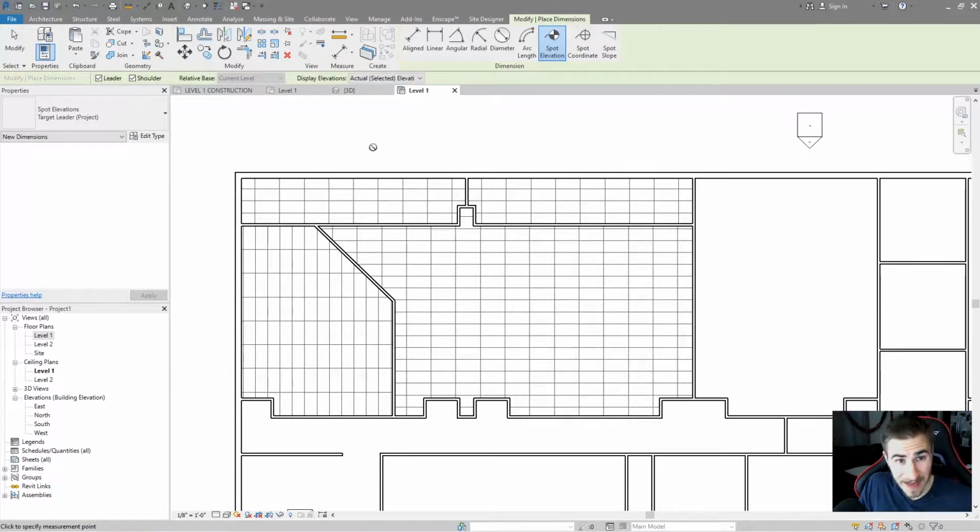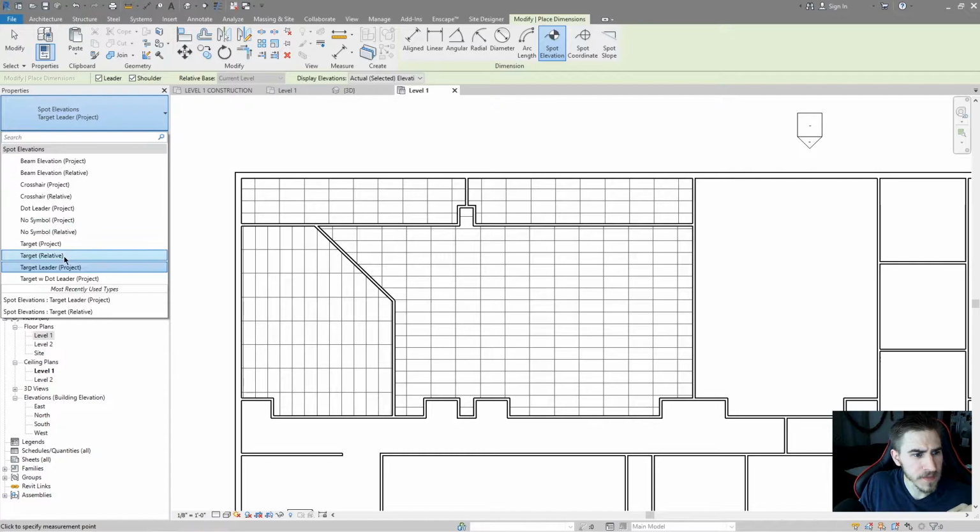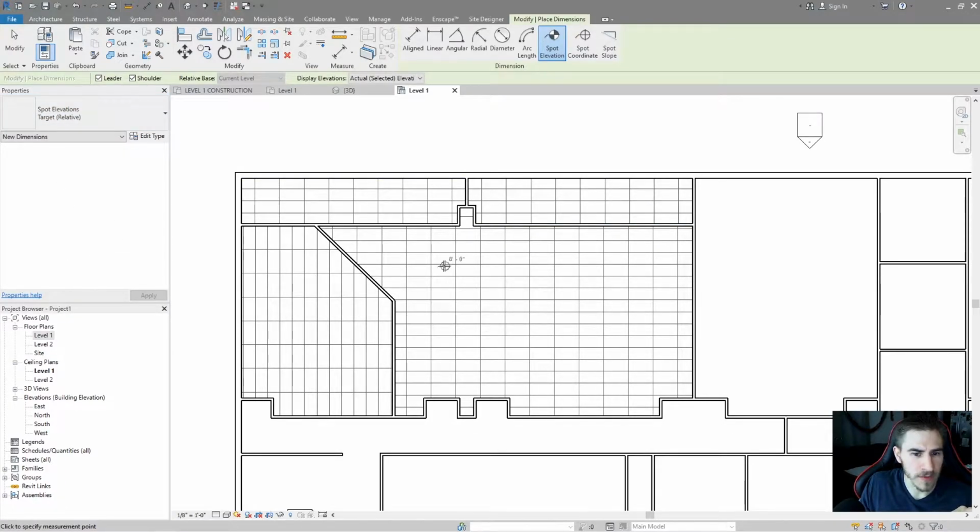What that really means is that if you use the spot elevation on a higher level, it's going to basically start from 0 and count up. Whereas if I choose current level as the reference, then it's just going to count from that level up. So I'll start with the relative because it makes more sense.